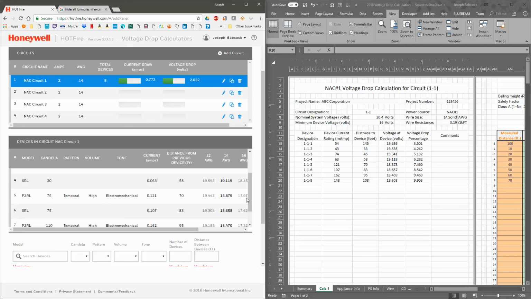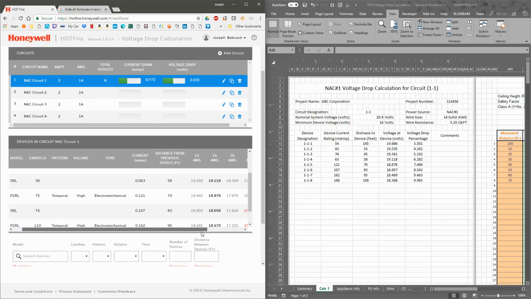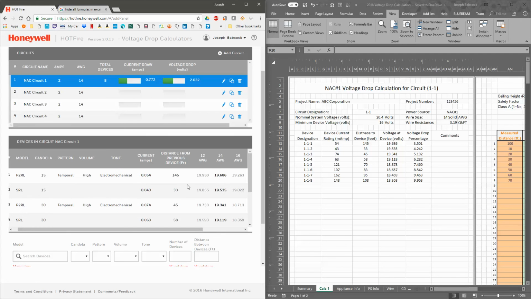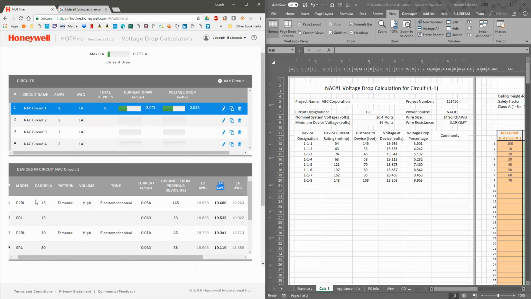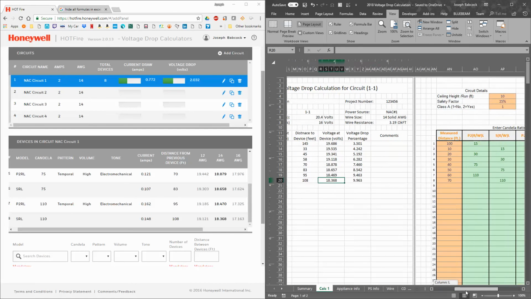So I've modeled a lot of this after the formula they have, which isn't explicitly shown, but it's backwards engineerable. So in this column we see our 14 gauge wire, and then at the very last device, and these are all the same P2RL, SRL candelas are 15, 30, 30, so we step it up the very same way we did here.